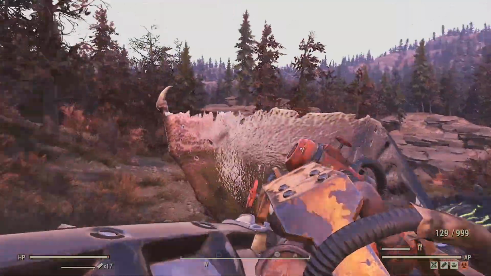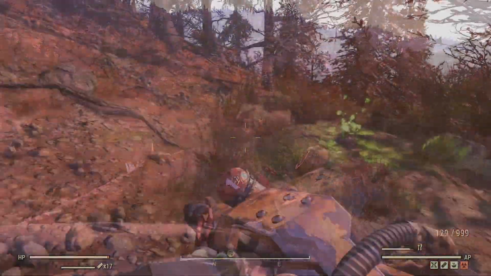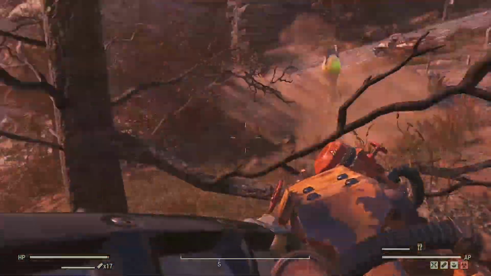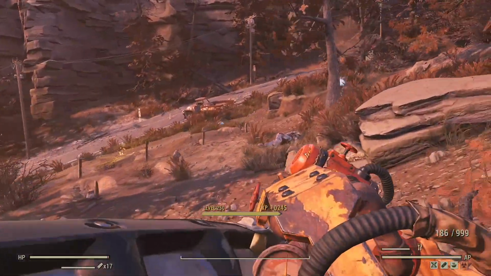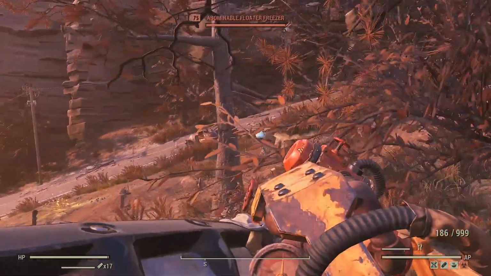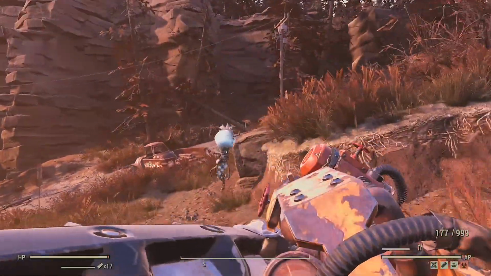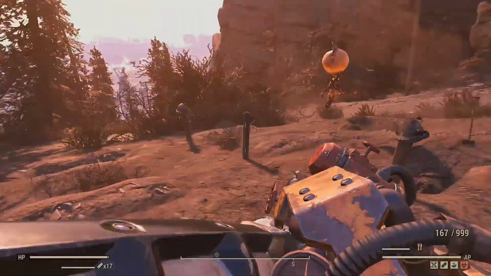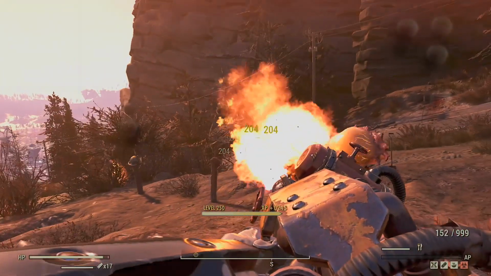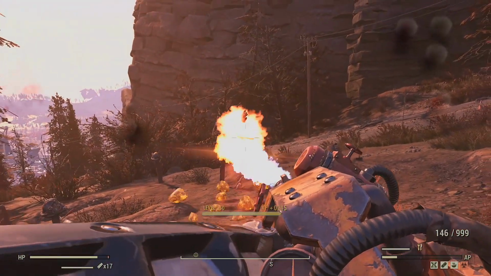Moving on to Huntersville. Let's see how we do against the Super Mutants. As always, we'll start off with the floaters near the barricade at the front of town. And easy enough so far. Not quite close enough. Well, they don't have a whole lot of fire resistance either, apparently. That's useful. So that's good to know. It's an interesting weapon so far.